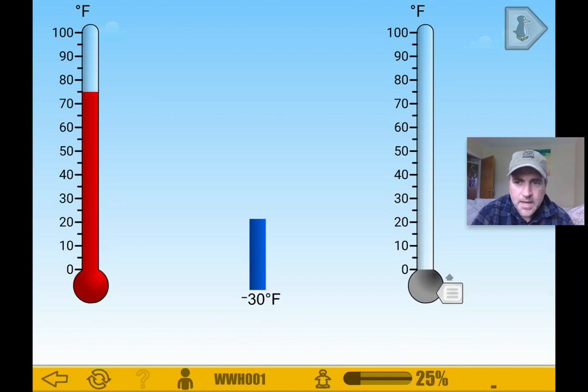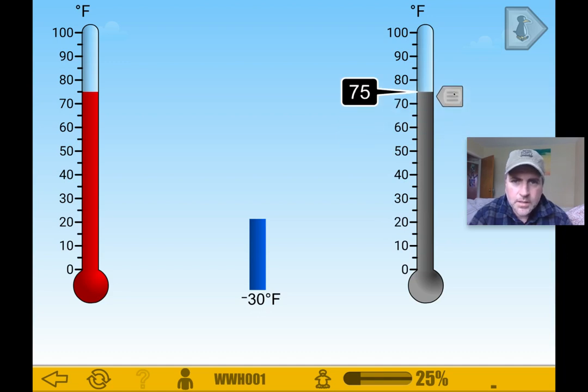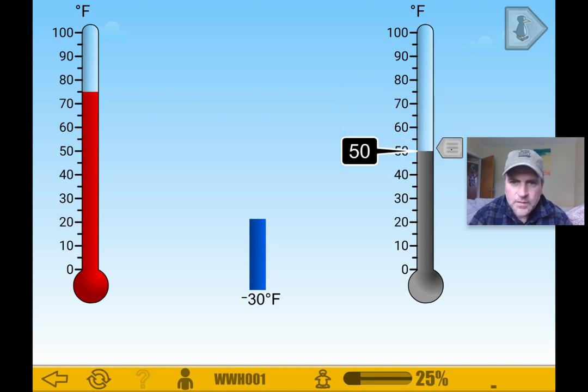This is ST Math again. I'll put a link up on the Google website. That doesn't really matter much to you if you're already here. So the scale has changed on this thermometer. Now each line represents 5 degrees. On the left, we're at 75, and in the middle, we're looking to drop the temperature by 30 degrees, negative 30 degrees. So if you're at 75 degrees in the afternoon, and by evening it drops 30 degrees, 5, 10, 15, 20, 25, 30, you're going to be at 45 degrees.